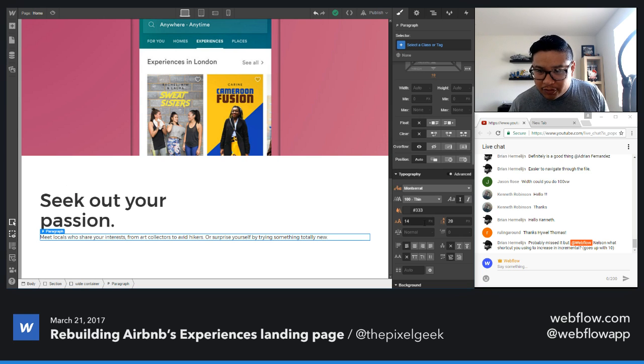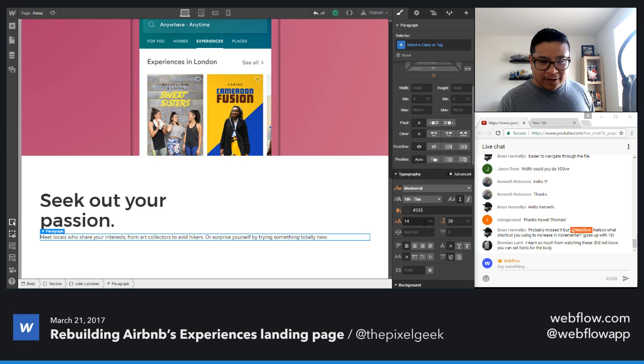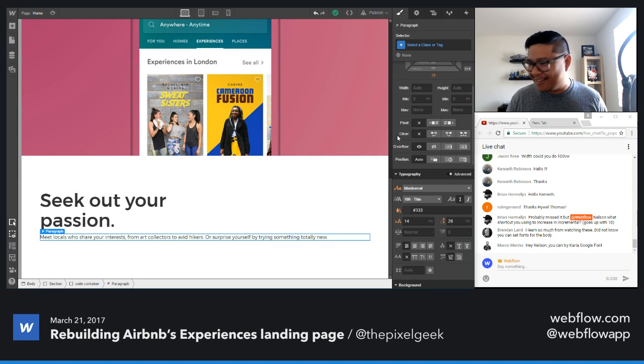Nelson, what shortcut are you using to increase in increments of 10? I am holding shift on my keyboard and pressing up and down. Me, who used to like to play Counter-Strike and other FPS games, right now it's Overwatch, I love using mouse and keyboard. So when it comes to playing around with measurements or values, I just click inside the box and immediately go to my keyboard and hold shift and press up and down. And there are times I still put my fingers over WASD while I'm designing websites.